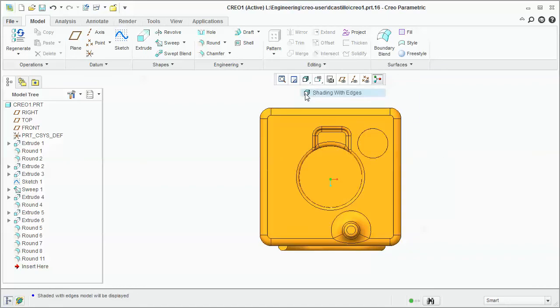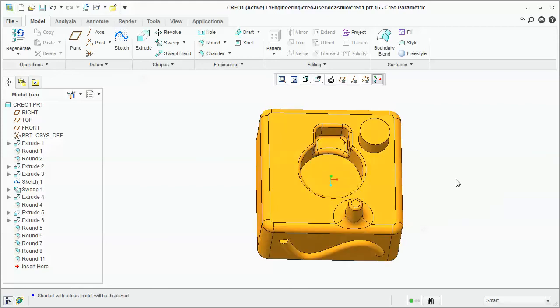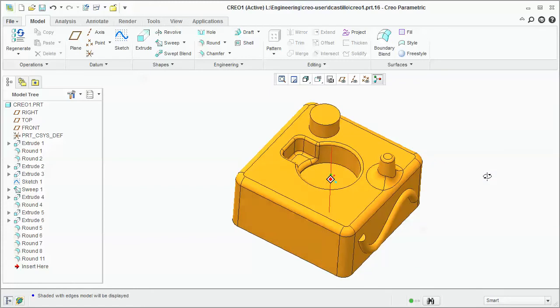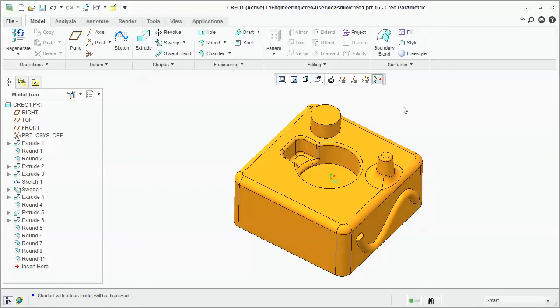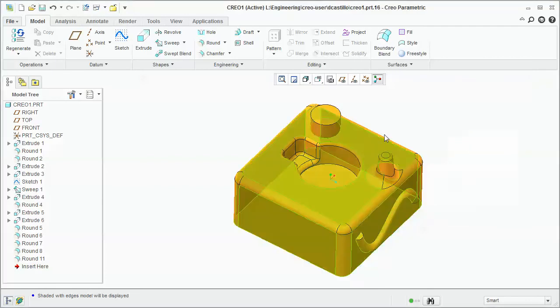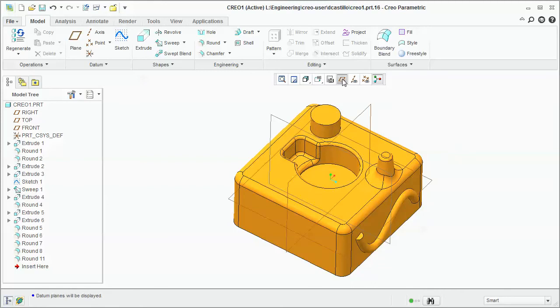The new shade mode, shade with edges, will always allow you to see the edges of everything, so it makes it easier to see under different circumstances. Once you get used to it, it's actually preferred. Of course, you just saw me, this is how you manipulate your views, and this is the view manager, which does the cross section, simplified representations, all that. And then you have your datums to turn on and off, your axes, as you can see here, points if you have any, and then the spin center.